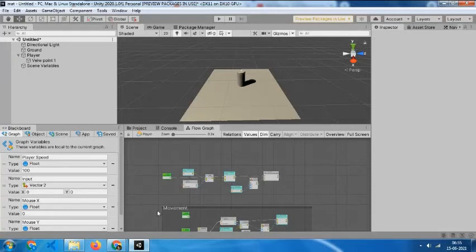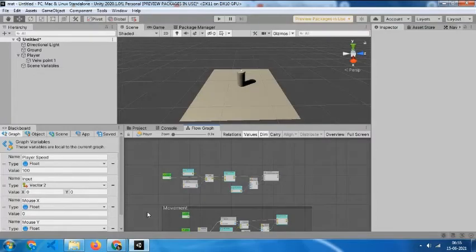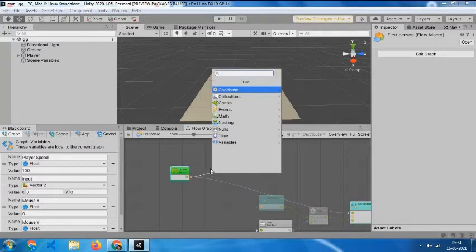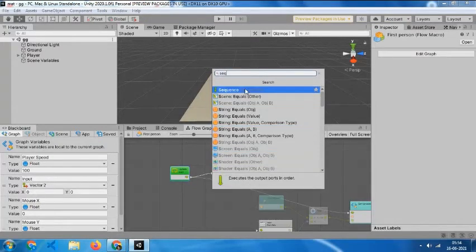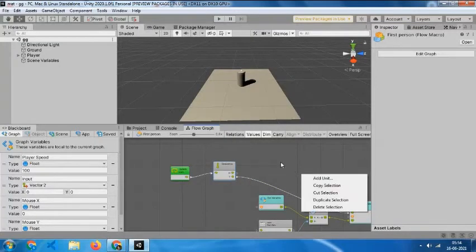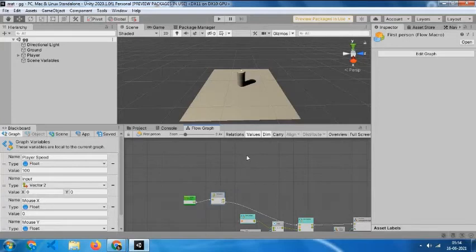Next up, we are going to do the mouse up and down movement, which means the Y movement. So for the mouse Y movement, we need to add another sequence, connect one flow to there, and I'm not going to connect now.